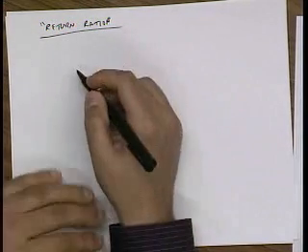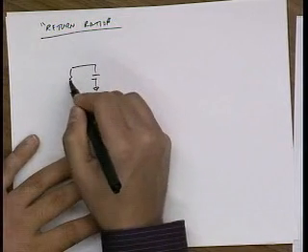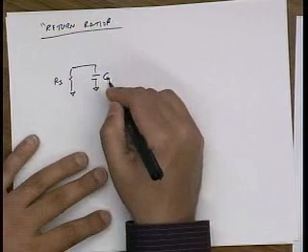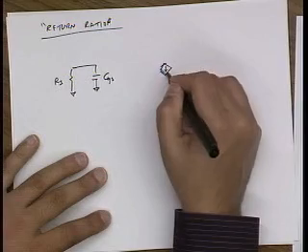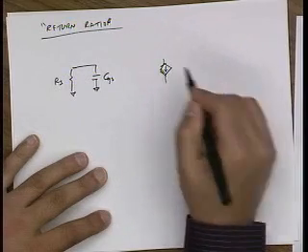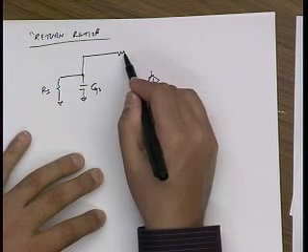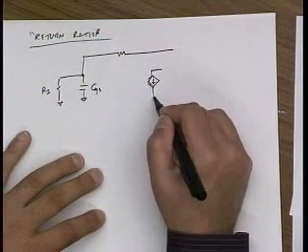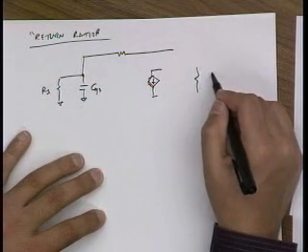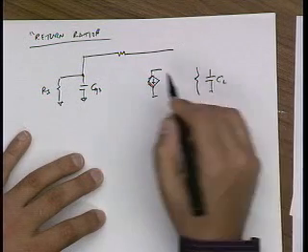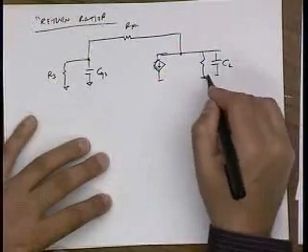So in the return ratio analysis, what you do, it's actually quite a powerful technique. Probably the most useful at the end of the day. What you do is you break your loop. Okay? So before I should draw this in such a way so I can break it. Okay, I'll just draw it like that. That's fine. So here's the small signal model of my circuit.